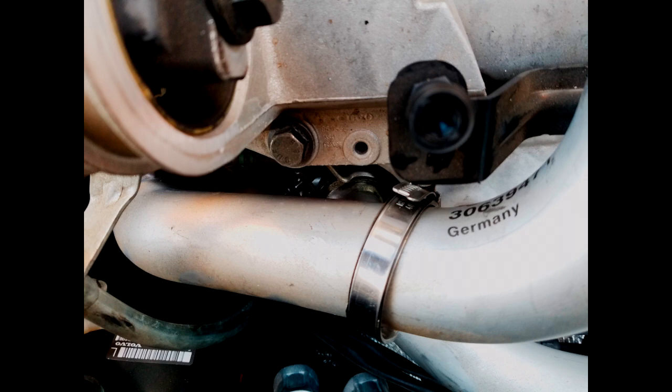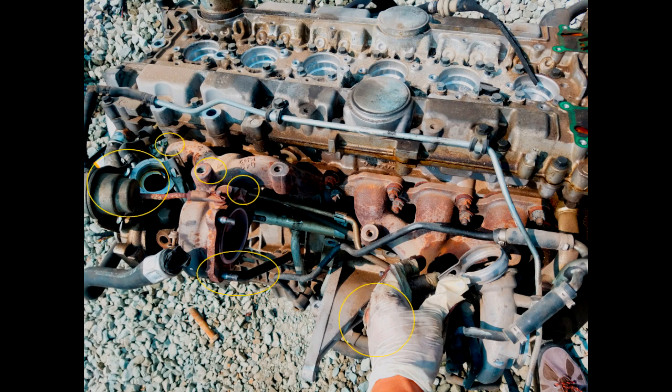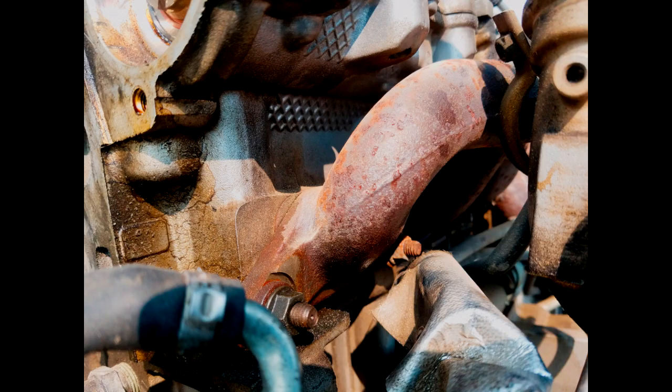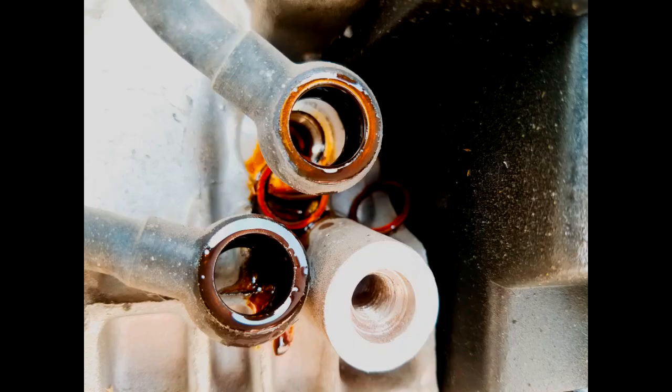Next, start removing some of the stuff from the exhaust side. Get the other pipings off, O2 sensors, and different vacuum connections. Then you have to try to remove the exhaust shields — they are difficult, there's no space back there with the engine in the car, so just yank them off any way you can. Then unbolt the headers from the head. Those are very difficult bolts, especially the turbo on the driver's side — the worst. You have to use different extensions. I even had to remove the oil feed line just to get more wiggle room. Be sure not to lose those copper gaskets and O-rings.